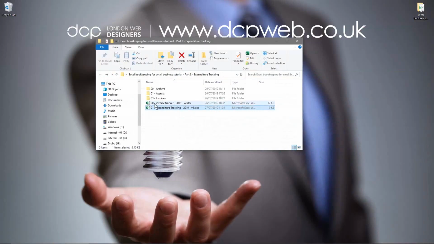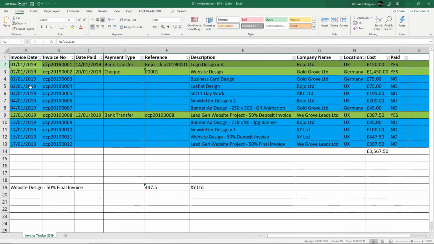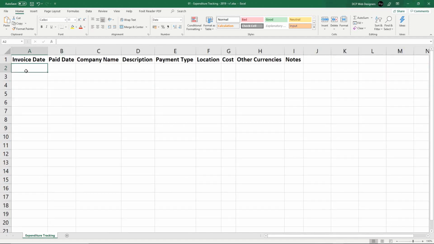So I'm going to make some data up. If you remember in our last spreadsheet, the invoice tracker, we started on the 1st of the 1st. This was a fictional business that we were building this spreadsheet for, but it was just for understanding how to get the data in there. So let's assume we started to buy things from the 1st of the 1st. When you start a business, you're going to need some equipment and stuff, right? So let's say on the 1st of the 1st, we received an invoice. It was for a company, let's just say it was Amazon. So I buy a lot of things from Amazon, and the description was laptop, right?